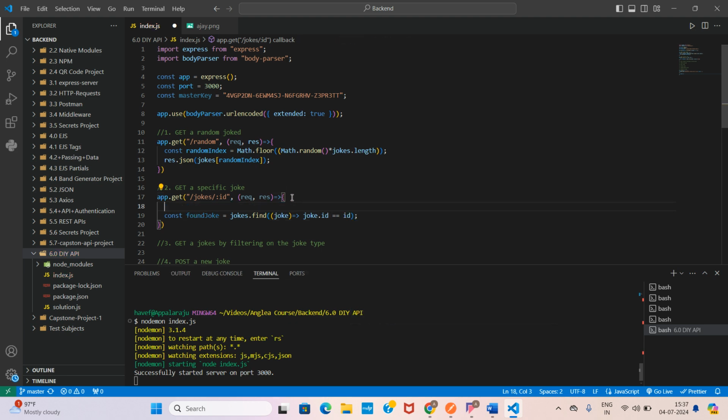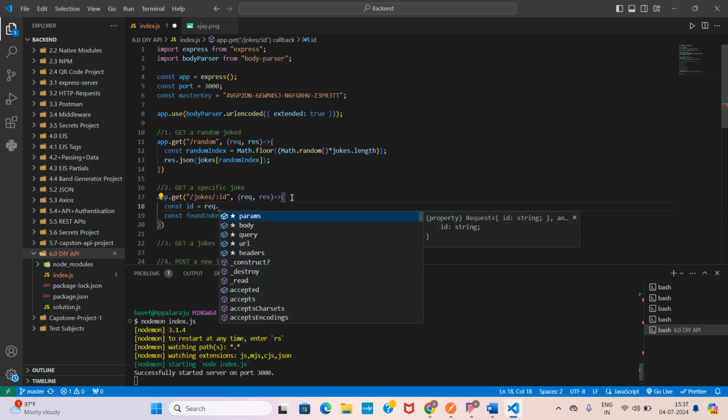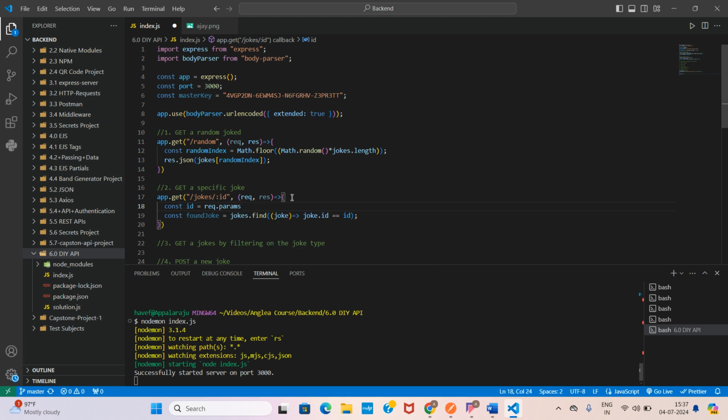I mean, const id equal to request.params.id. Here, I want you to know the params. Here you can see is the end of the URL, or the end of the slash.